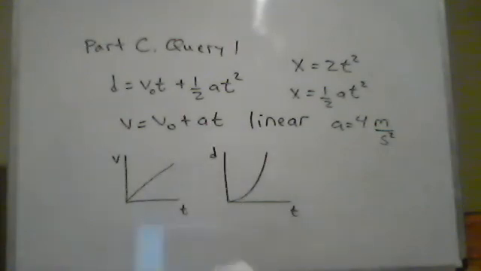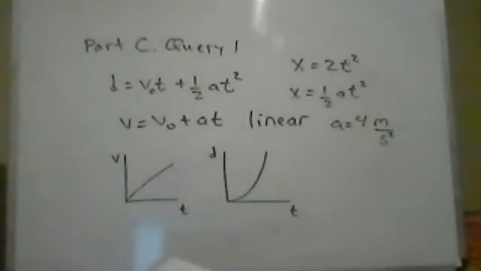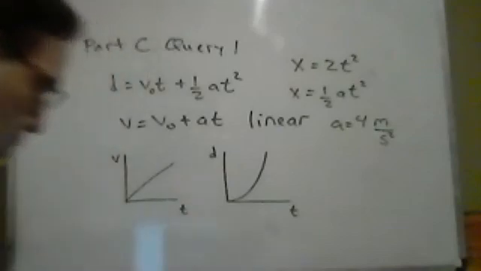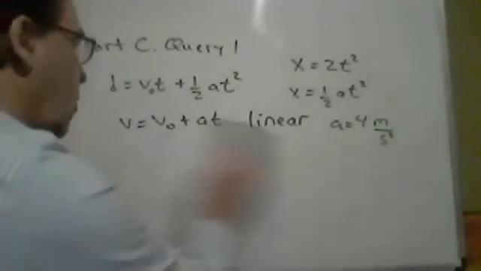Okay, number 4, I'm going to ask you this question. Query 4, part C. What physical quantity would the slope represent in the graph from question 1 above? So regarding the slope of this graph, the graph in question number 1, what are we talking about? We're talking about the graph at the top of the page. What physical quantity would that correspond to? So again, part C, query 4.